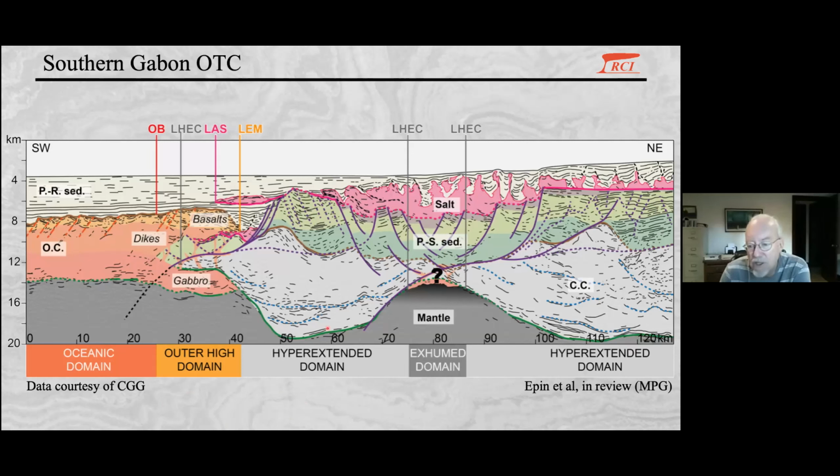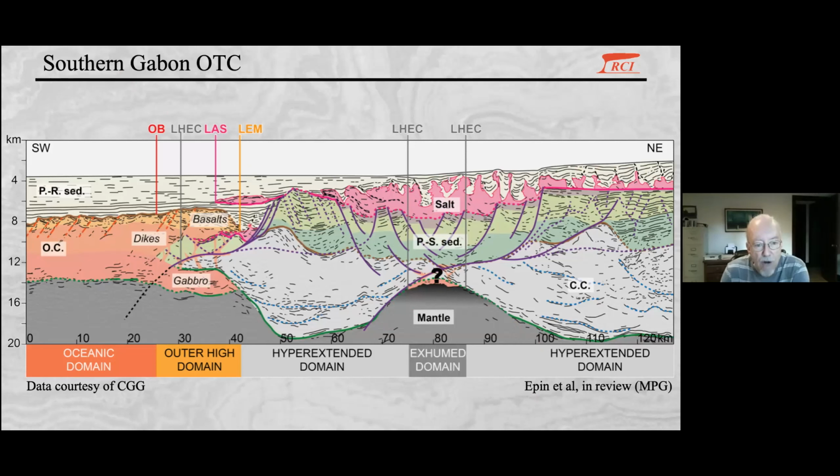This is a paper that's currently in review in Marine and Petroleum Geology by Marie-Eva Epin. I'm working with John Retto Manetshal, who's here in the audience. And it's based on some really beautiful 3D data from CGG in South Gabon. And you can see the same thing where there's a smooth base salt, then there's the outer trough right where the Moho comes up in both directions. This is actually a propagator, so it's a little complicated, and there's a shift to what's happening out here.